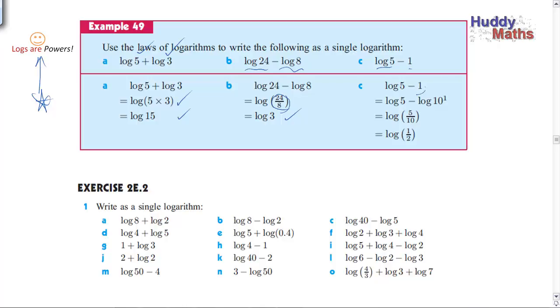Hang on, well I can't mix numbers with logs, so can I write 1 as a log of something? Well, if I want 1 to be a log, it's got to be a power. So it's a power of 10. 1 is the log of 10, or the power you raise 10 to. The 1 has to be a power of 10. Okay, so let's subtract them now. Subtracting powers, you'd be doing a division of the numbers. So it's log of a half. Do you get it?